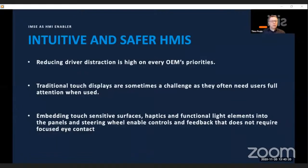And all other passengers or whatever in the streets. So the challenge nowadays is that the traditional touch displays actually cause distraction, because when you need to operate them, you need to turn almost your full attention to see that.